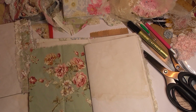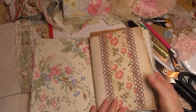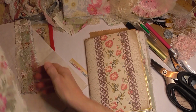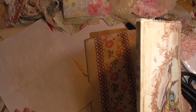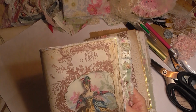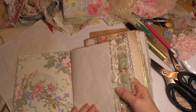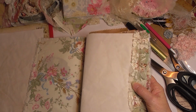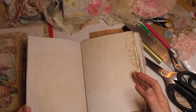Probably need to press that before I go ahead and put it on that. I was going to say that goes on there, doesn't it? Like that. What's that? Oh, where's that from? Oh, that was the spare piece. I had to cut the fabric. Okay, right, so that's pretty much what I'm going to do.